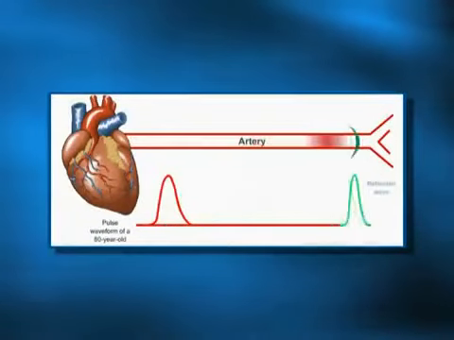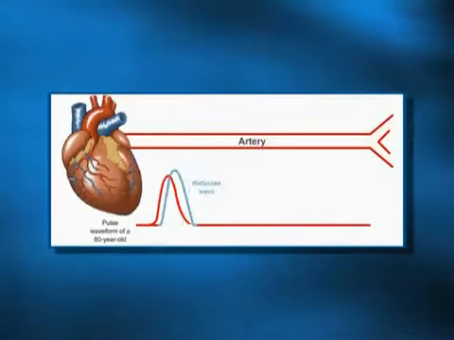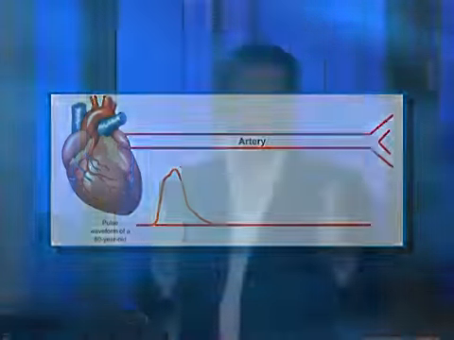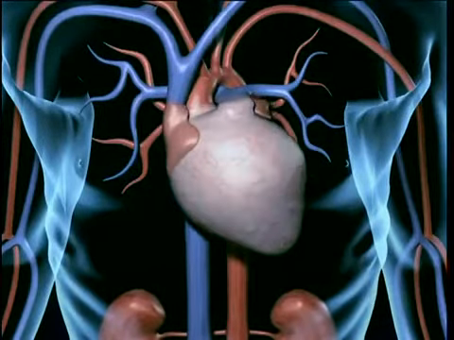Now if you look at an 80-year-old, you see a very stiff artery, and when the heart pumps, the wave travels so fast that it comes back right at you at the systole. So the wave goes up, and then it is augmented, or increased, by the reflected wave, and you spend about two thirds of the time overcoming the wave and one third of the time resting and getting the blood. The heart works harder, the heart rests shorter, and the heart has little time to get its own blood supply. All this means that the heart will fail, the body is likely to get a stroke, and that is the understanding of what is important for a pulse wave.